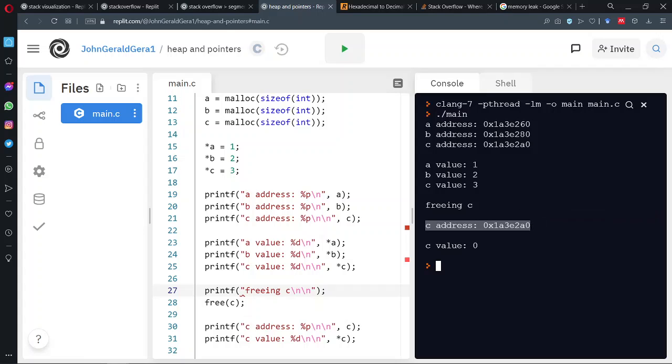So, ang address kay same ra dito sa nakaprint sa taas: 1A, 3E, 2A, 0. Same ra, di ba? 1A, 3E, 2A, 0. However, ang value ni C kay 0. Meaning, wala na siya value or empty na. That's what happens if gi-free na ang memory. Ma-erase ra gyud iyang value.